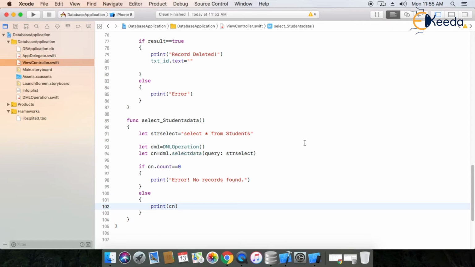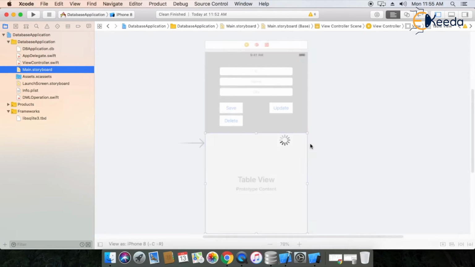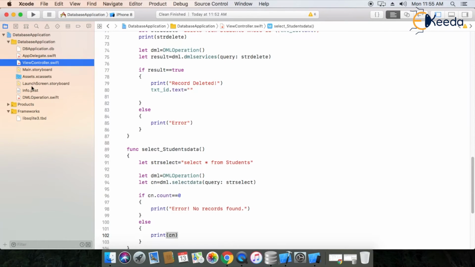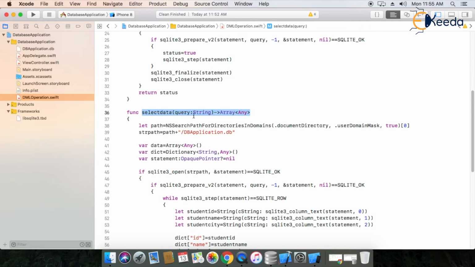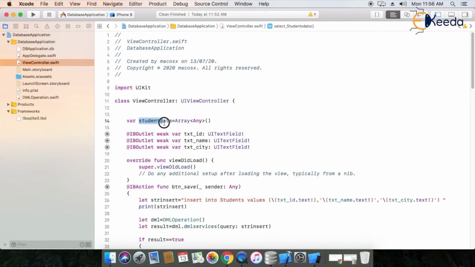Okay, now how to get your cn value? But here actually I'm retrieving your whole data on table view. So now for this table view, using this function select data, this function is returning an array. So now this array value, it means this data value will be stored in our array student data.